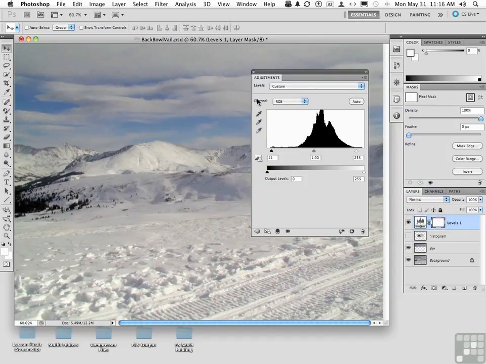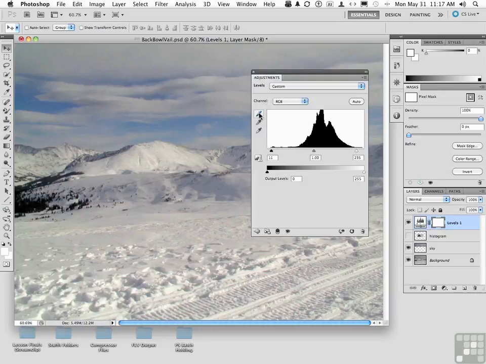That's cool. Next thing down is channel control. Remember one thing about this. If you're working in RGB, you're controlling the tone of the image. You're lightening or darkening, increasing or decreasing contrast. If you work with the individual colors, you can achieve those same results, but you're also messing around with color. You're changing color. So the difference is, you work with all three at the same time, it's tonal values. You work with one at a time, it's color values.